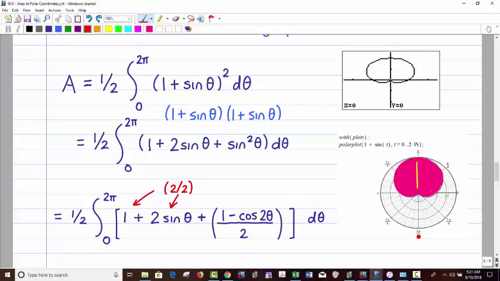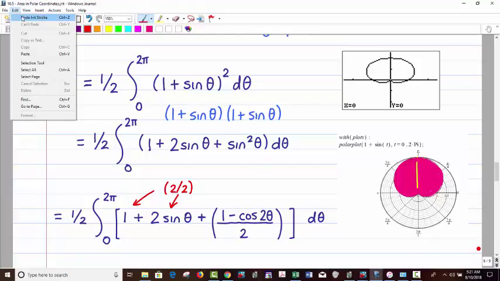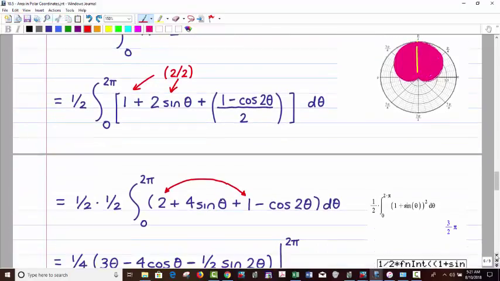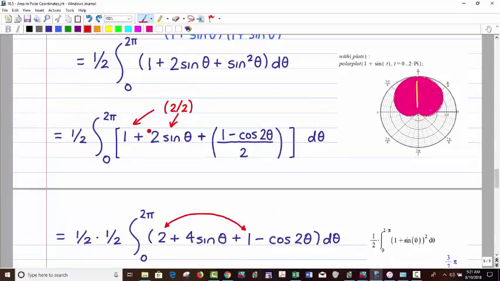Now there's different ways you can do this. You can split these up as individual integrals. This is just the way I do it, but I'm allowing for the fact it could be done a little differently. So you see that we have this 2 here. So what I like to do is take these 2 terms and make them have the denominator of 2 by multiplying them both by 2 over 2. So I take 1 and multiply it by 2 over 2. I take this one and multiply it by 2 over 2. That way everything is over 2, so I can bring out another 1/2 to join this 1/2.